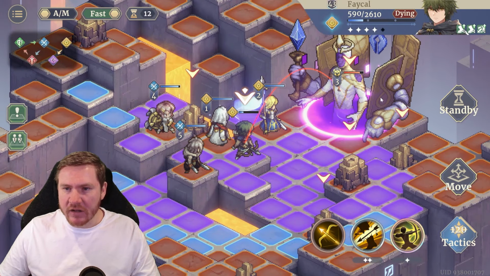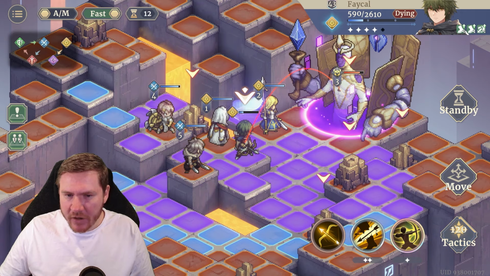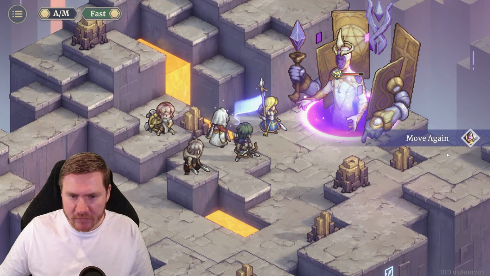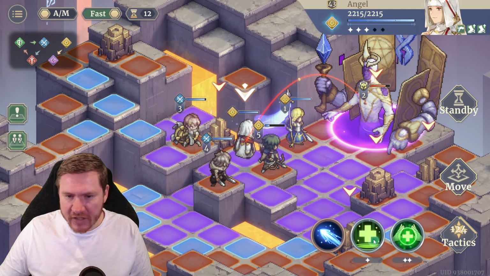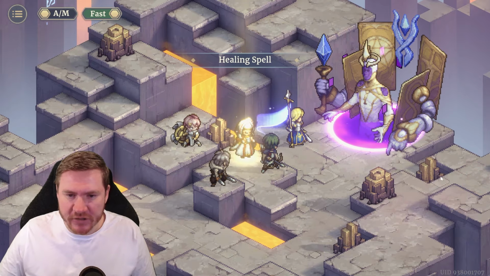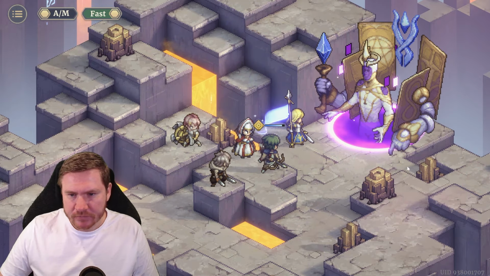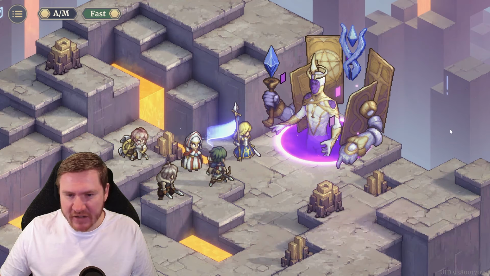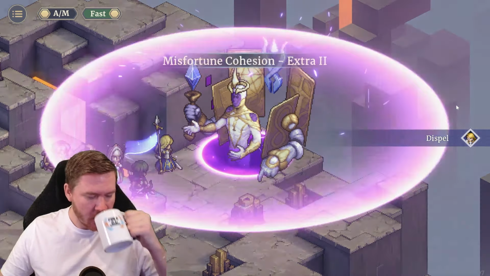And then we've got decent energy. But I think I'm going to just go with another basic attack. And we're going to stand there. And then only Fei Cal needs a heal. So Angel's going to drop the heal. We are going to do another basic attack. Not going to push it. We'll just hang out there.